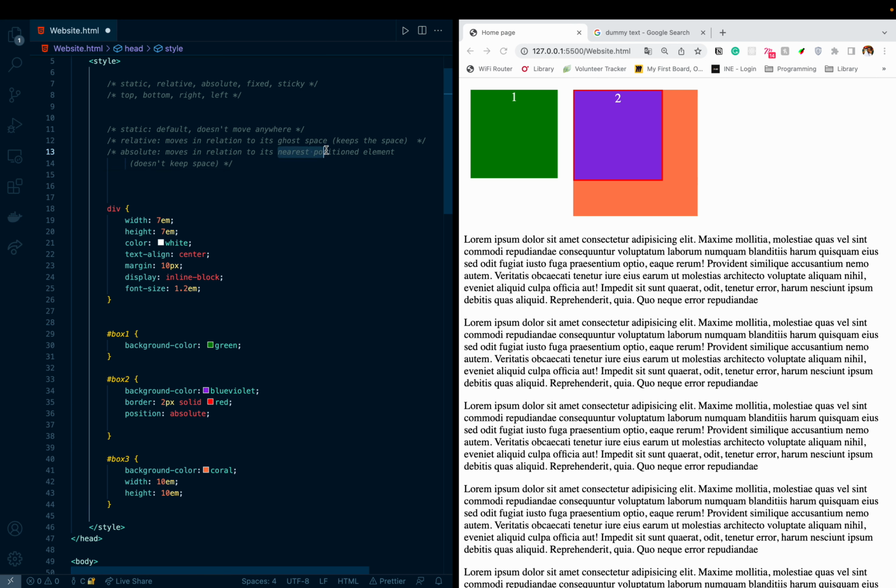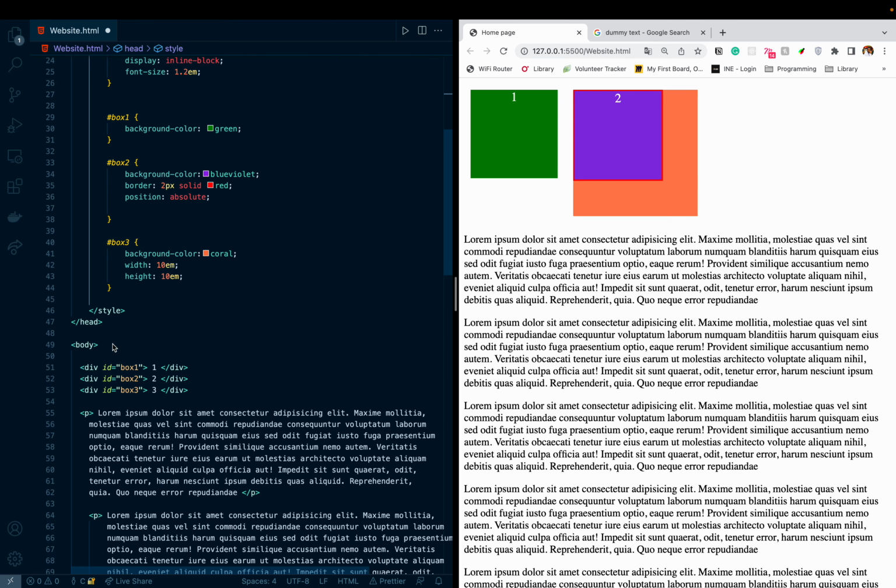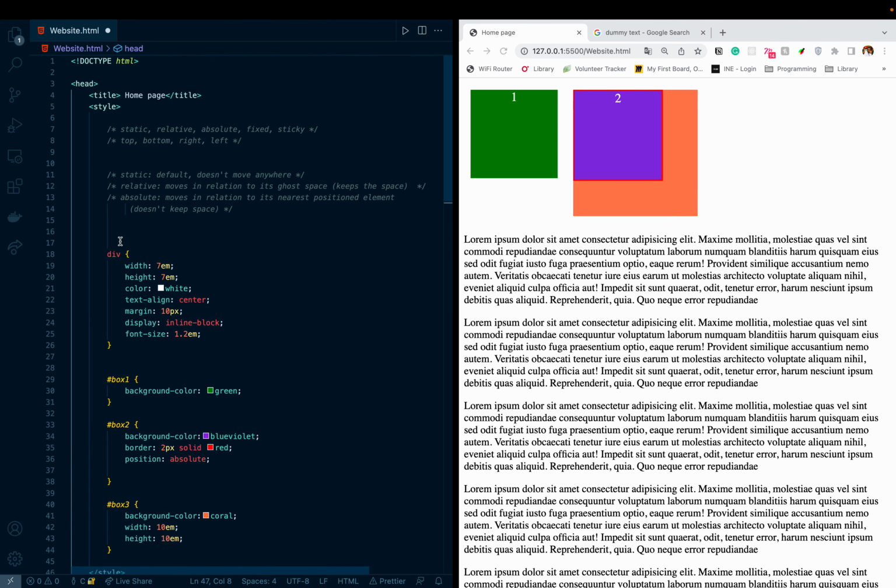So what does nearest positioned element mean? That's maybe what you're asking. Right now, if we just leave it like this, then it's the HTML tag. It's basically the page.